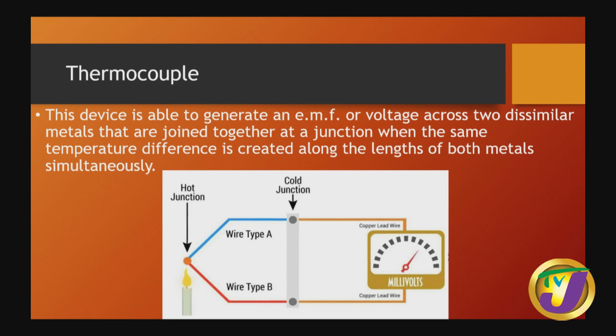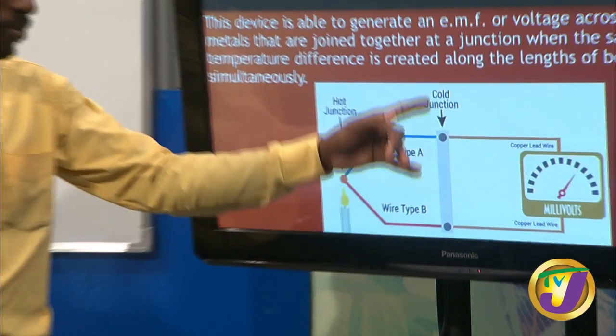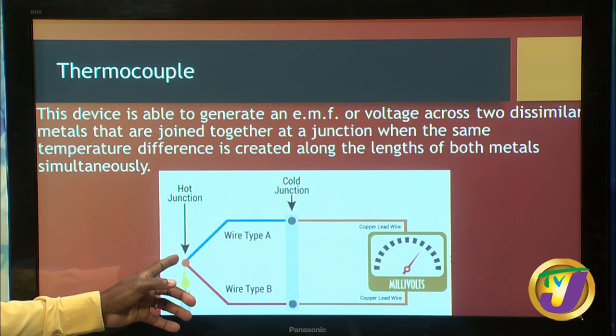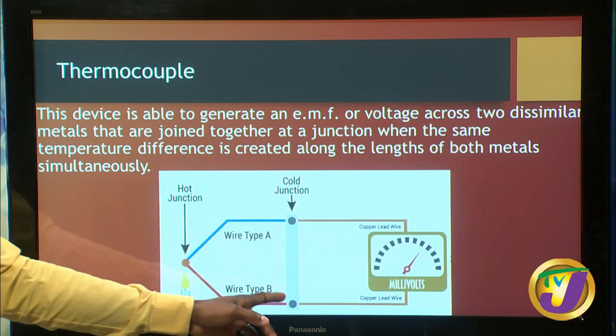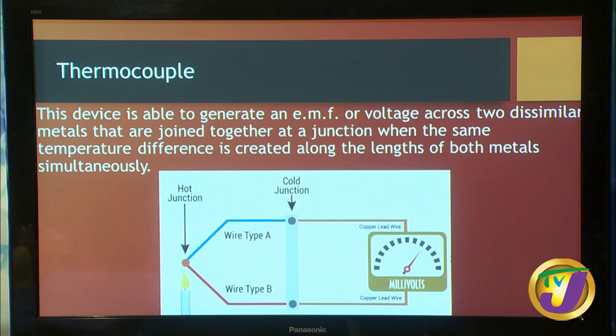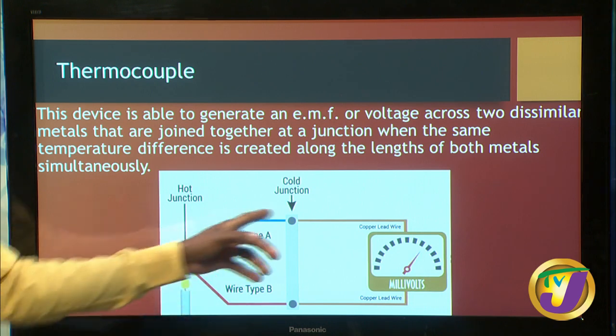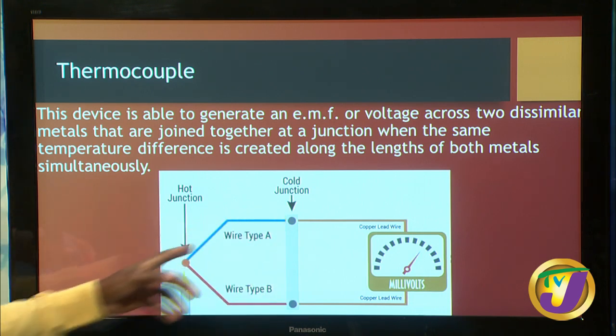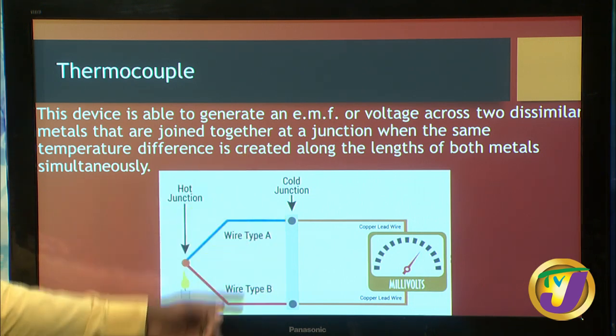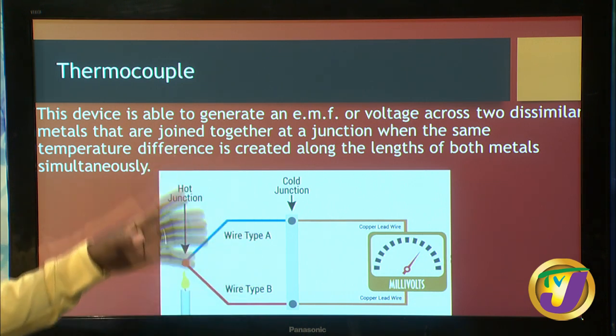Here is one metal, here is another metal. They're not the same. They're joined together at a point, and that point is what is used to measure that temperature. The other ends now are kept at the same temperature. So basically, between this wire here to here and this wire here to here, are the same temperature differences. However, what happens is that there is a voltage that's created here and a voltage that's created here due to these temperature differences. But because they're not the same, the voltage differences between this one and that one will be different.